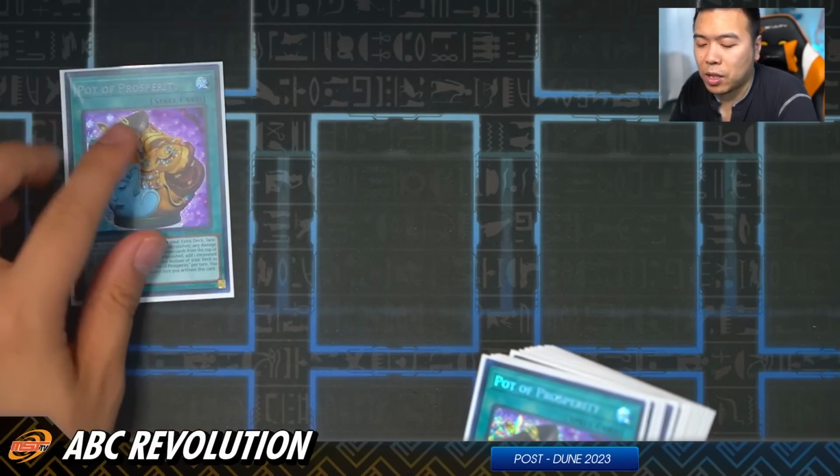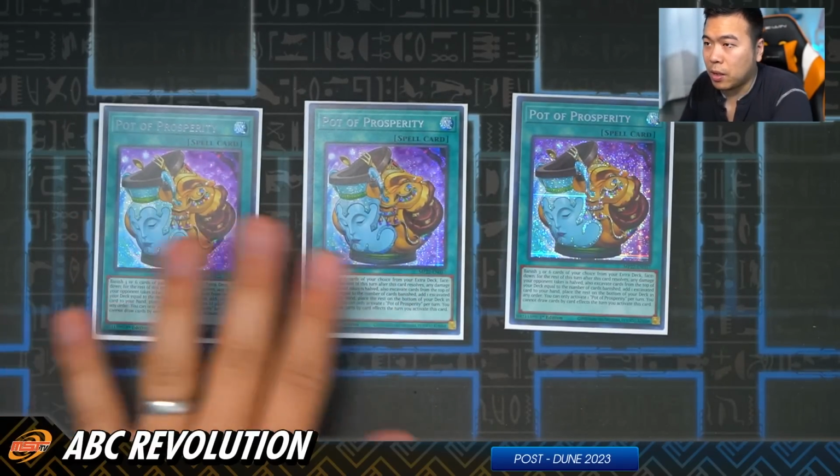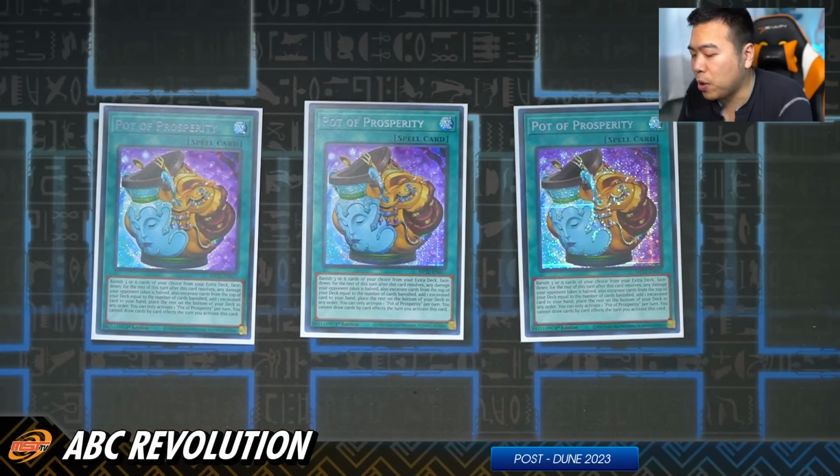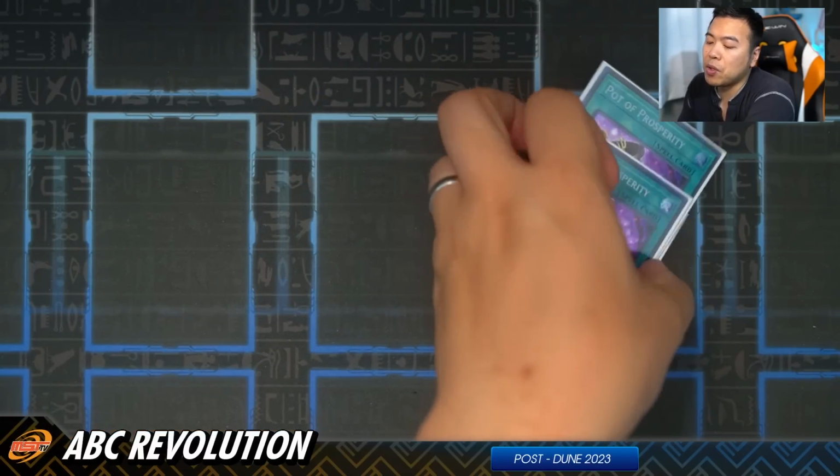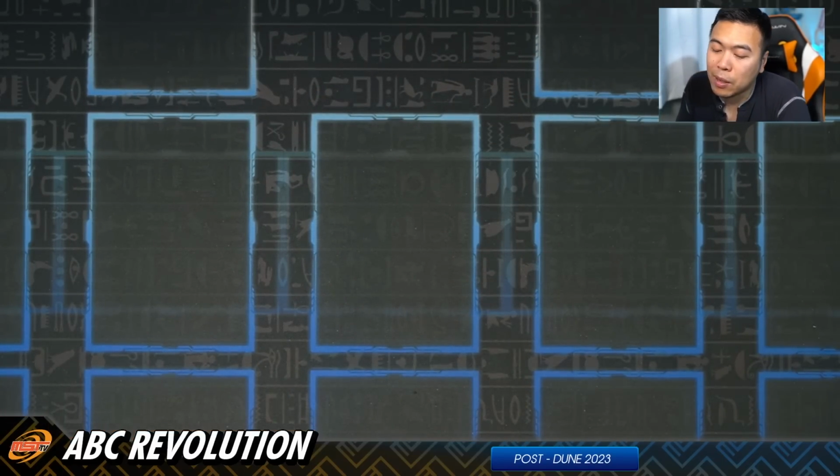Okay, for the spells, let's start with the staples. We have triple Pot of Prosperity. These are good. You just need to know what your first 6 are and what your next 3 are. If you don't know that, you're going to struggle with the extra deck. That's something I want to point out. You should know which lines are available, and that's going to depend on your hand.